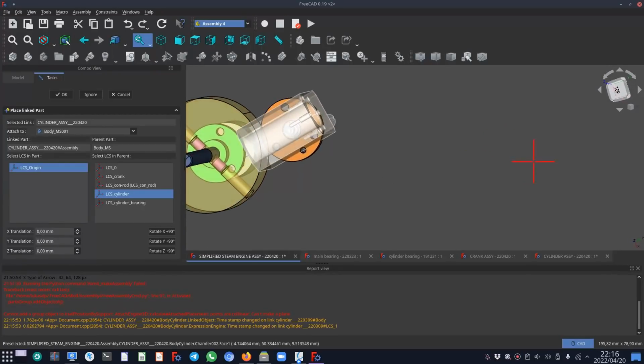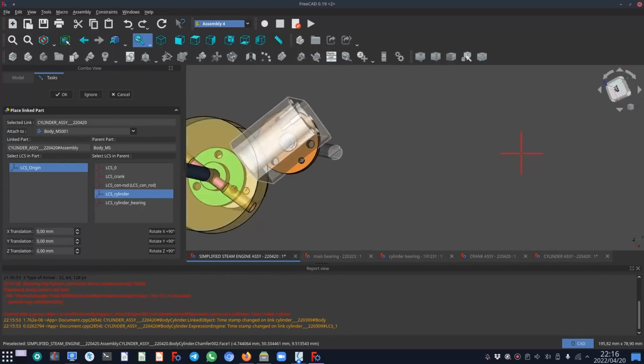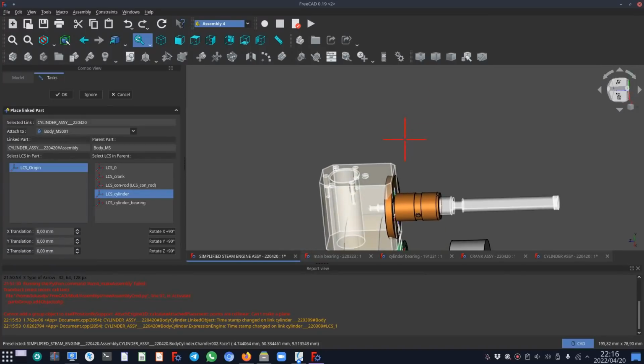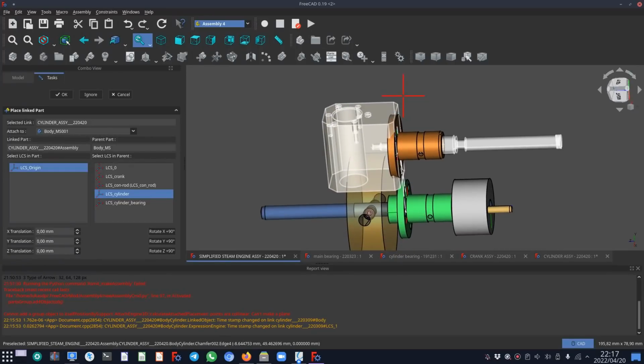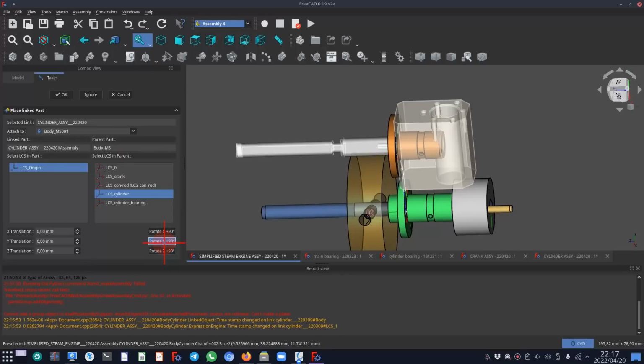Oh, that looks okay. Right, now we just need to offset it a little bit. Sorry, I'm not right, this is completely the wrong location. So I think it's Y. There we go. Now it's in the right orientation.